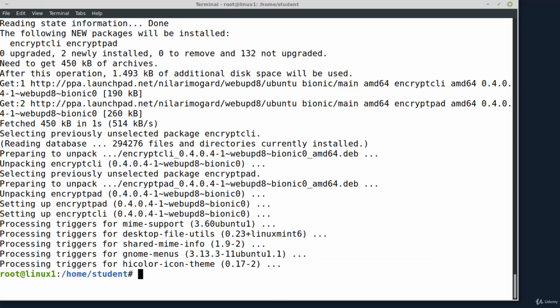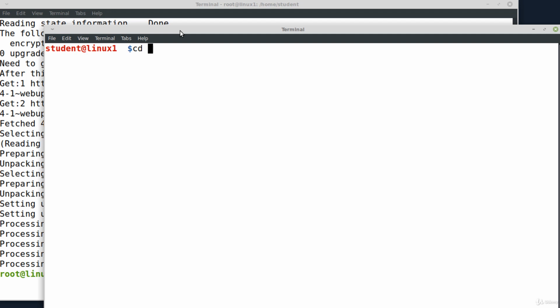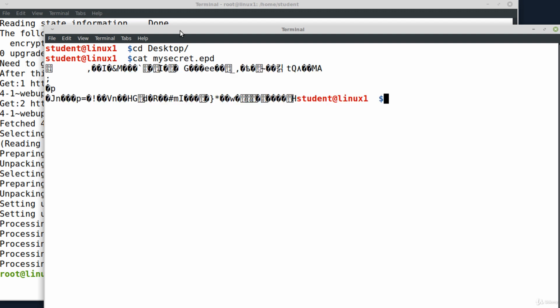Let's go to my desktop. If I try to open the file using a command like cat or less, or an editor like Notepad, Notepad++, or Vim, you'll see random gibberish. The file was encrypted using advanced encryption standard.